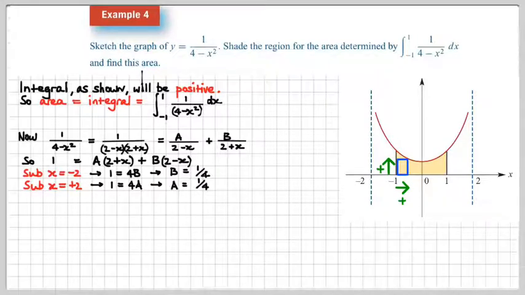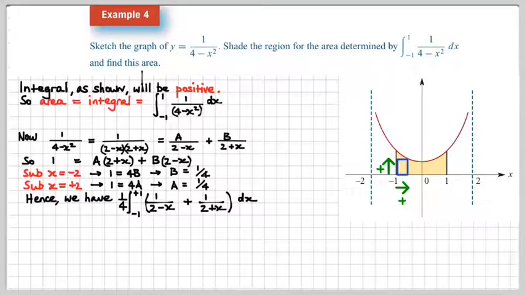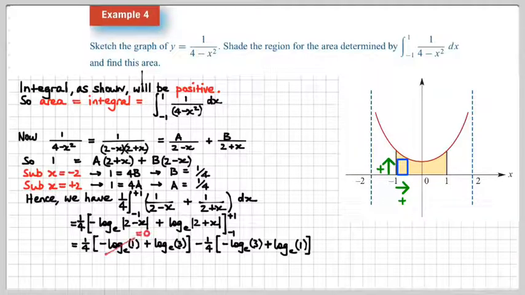There it goes. Yes. Now, alright guys, what we want now is the area, the integral, which is the area, and there it is, made in a form, the partial fraction form, which we can actually do. Alright, I've left the quarter out here. Right, so that's going to be minus the log of the modulus of 2 minus x, and the other one's just going to be the log of the modulus of 2 plus x. There it is, right? Now it's just a matter of evaluating it, and you get all that stuff, and that's naught, and so is that. Log of 1 is always naught, so that's what we get. That's what we get, guys.